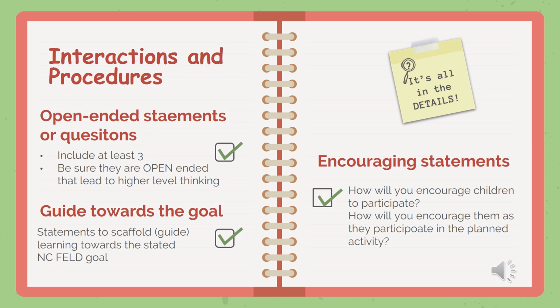We also want you to kind of guide toward the goals. So you're going to scaffold their learning toward that NC field goal that you listed above. You're going to look at that goal and you're going to say, okay, the children are kind of going off in this direction. How can I rein them back toward the goal, or in the direction they're going, is there a way we could still reach the goal? So you're going to kind of come up with some ideas for some things that you could say to them so that you're already prepared. You've got that intentionally in the back of your head, in your toolkit, as we call it, when you get ready to do this activity with the children.